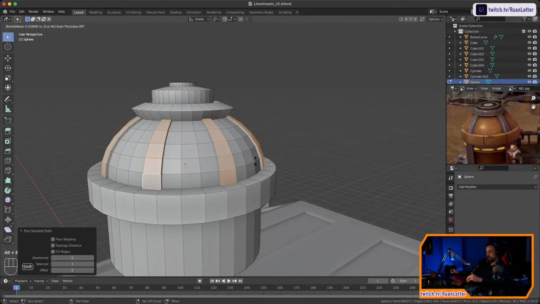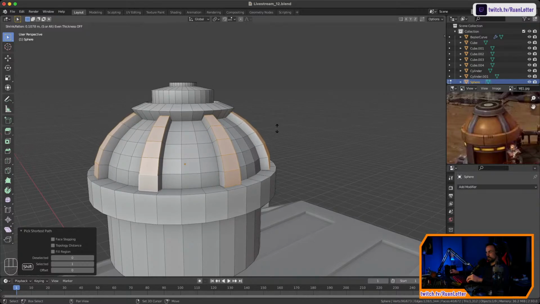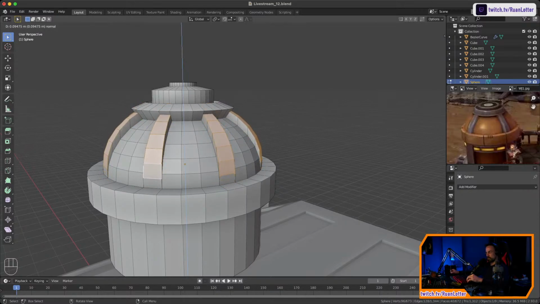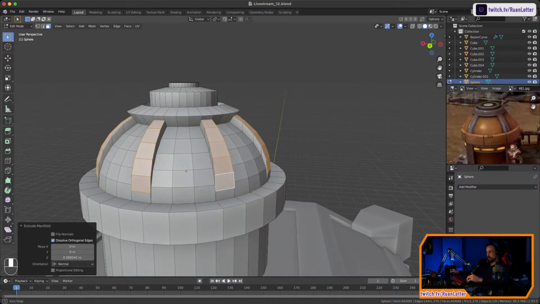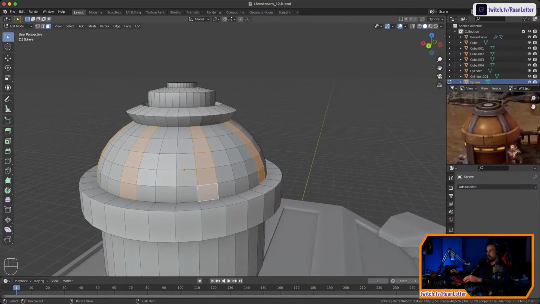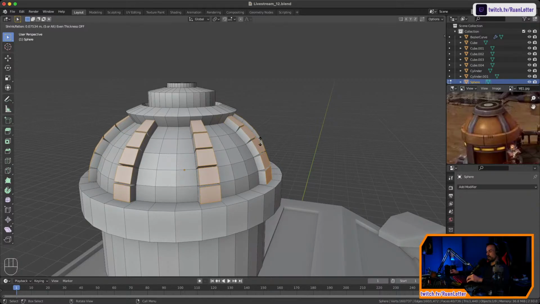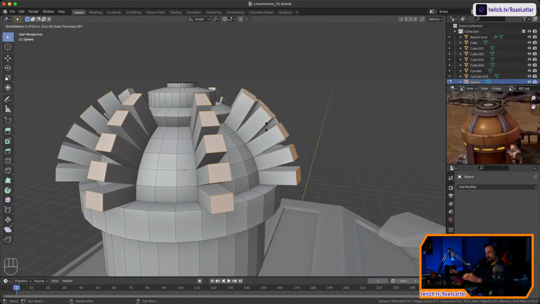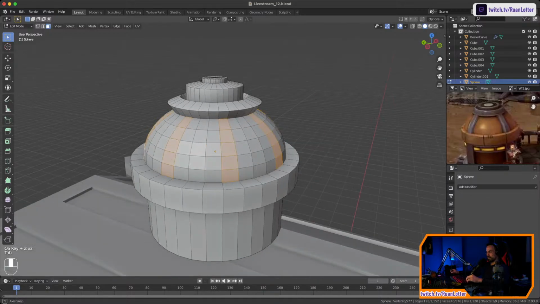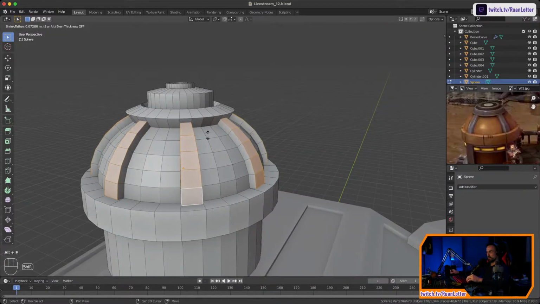Just kind of to bring that out. Okay, so here we should probably do a manifold. Let me just undo that and then Alt-E and then extrude manifold. No, that's also not going to work, because that's going to do that, and we don't want that. Looks interesting, but that's not what I want. Let's just select these ones again. Let me make sure the object scale has been applied, and then we can do maybe individual faces. Okay, individual faces will give us that, so that's not what we want. So let's just do the normals. Yeah, that should be fine.